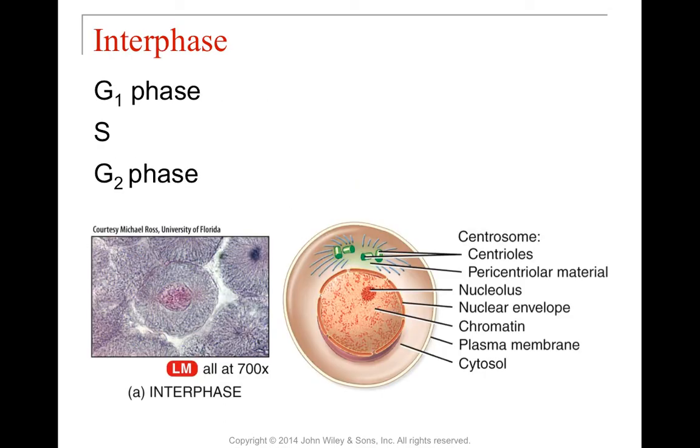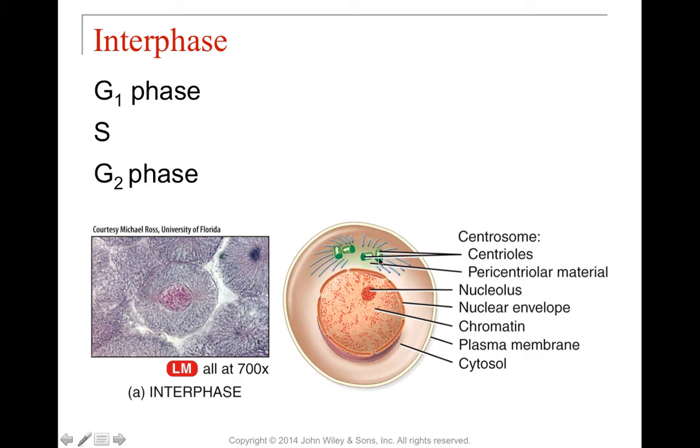All right, so interphase is everything that leads up to the process of mitosis. Again, mitosis is when we are splitting the cell into 2 cells. So we have G1, which is the growth phase, S, which is the synthesis phase, and G2, which is another growth phase, and there's several checkpoints along the way to make sure that everything is a go in terms of the replication of the DNA, and that the cell is one that they do want to replicate. What has to happen during this time frame is that we're going to be growing the cell. We're going to be replicating the DNA, we're going to be doubling all the enzymes, etc.